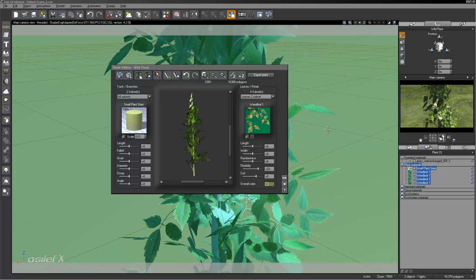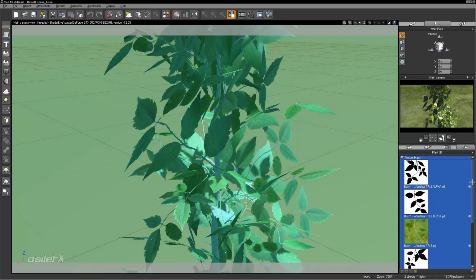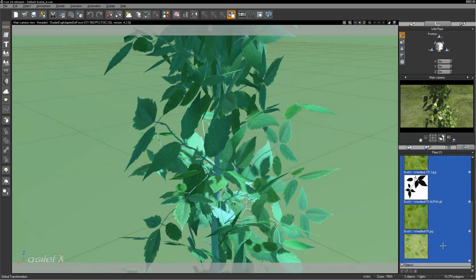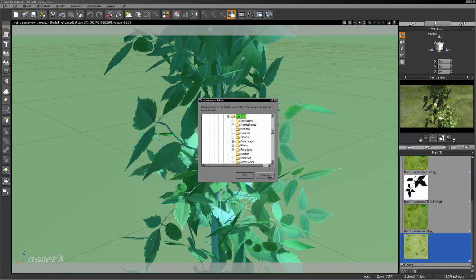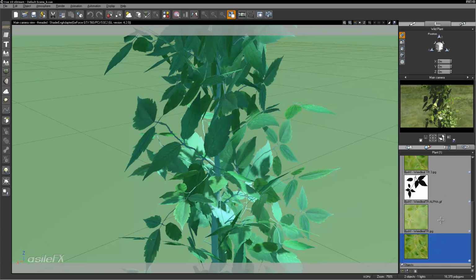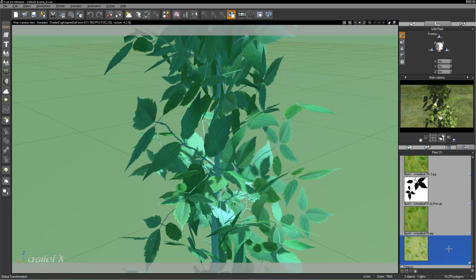So if you really do want the actual texture, what we can do is go into the links tab, and you also find that it is the bottom one animated that does not have any sort of file name to it. And what we can do is copy all texture maps to folder, and then we can choose a folder where we want to dump the textures, either the selected image, or we can select all of them. If you hold down Shift, you can go through the list and select them. I know that the alpha is working fine, so we can stick with the alpha, but we do need the color maps.